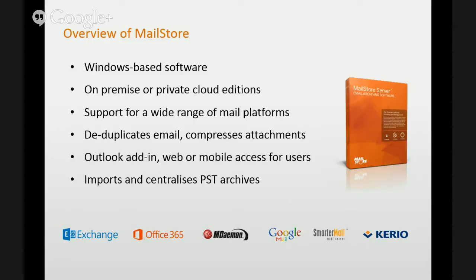Only one copy of the message will exist in the underlying database, even though multiple users will see that message in their own archive. On top of deduplicating of specific messages, all attachments are compressed as well. So if you're sending an email with an attached file and then that message gets forwarded on, or the attachment gets just forwarded on in a new message, again, there's no need to store that multiple times.